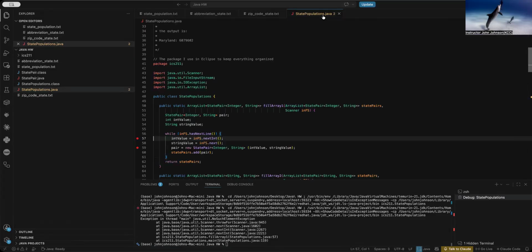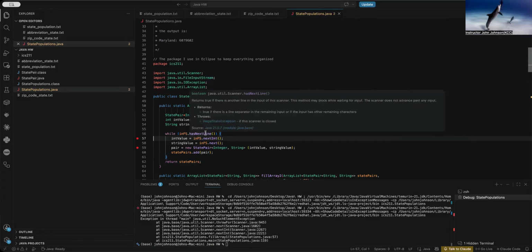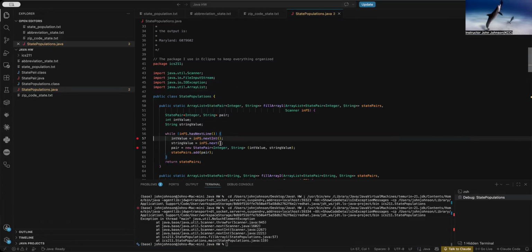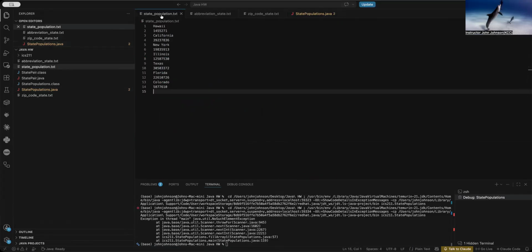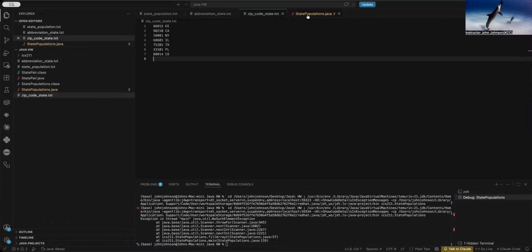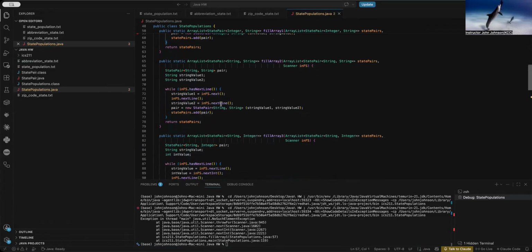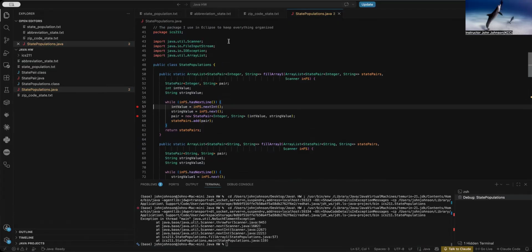First of all, we go back to our code and take a look at what's going on. I'll give you a hint: there are differences in nextLine, nextInt, and next. It has to do with how each consumes the newline character after it, and what happens if we have something like a blank space after it. Our three different loops are doing things a little bit differently. You'll notice we have nextLine and things like that, so they're all set up to have different behaviors. The presence of a space in there might be giving us that error.